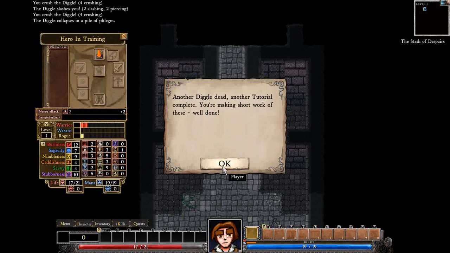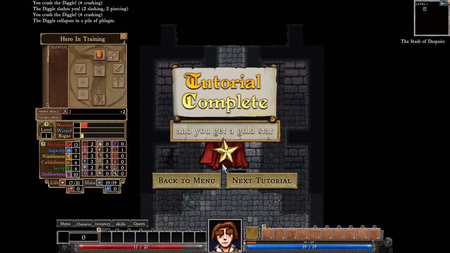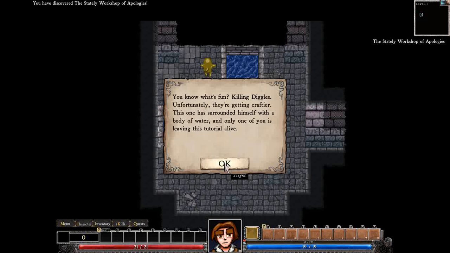Another diggle dead. Another tutorial complete. You're making short work of these. Well done. Yay! Another gold star. You know what's fun? Killing diggles. Unfortunately, they're getting craftier. This one has surrounded himself with bodies of water, and only one of you is leaving the tutorial alive.